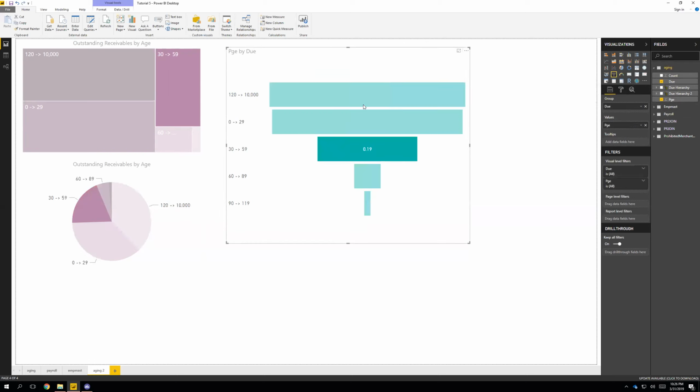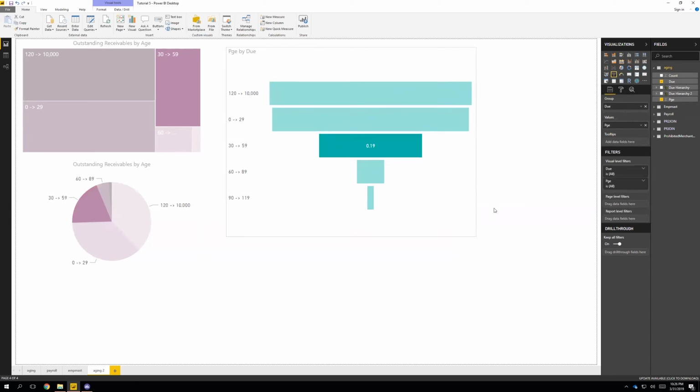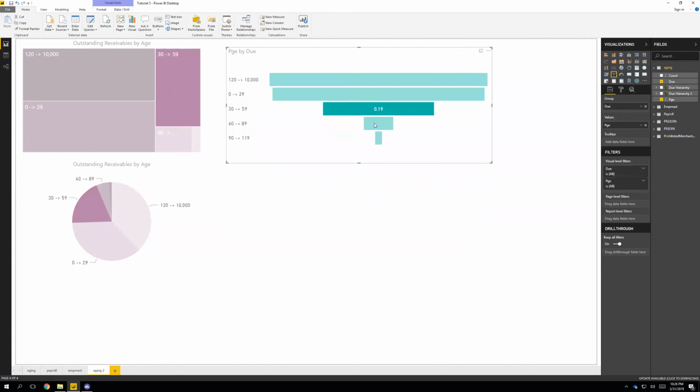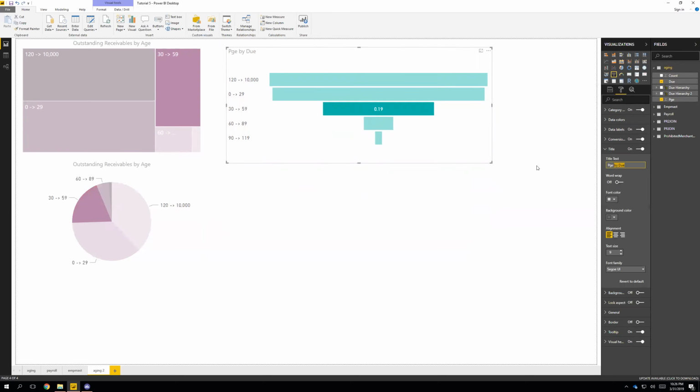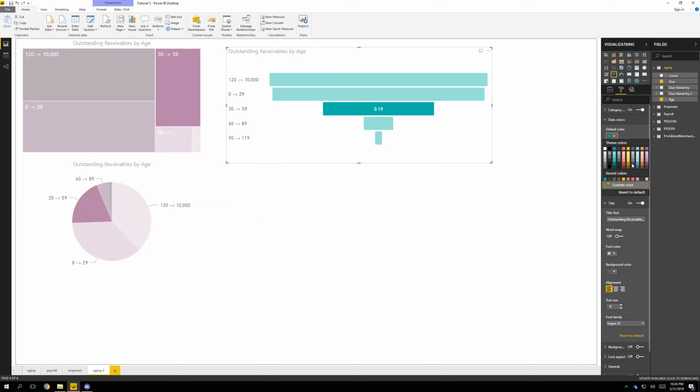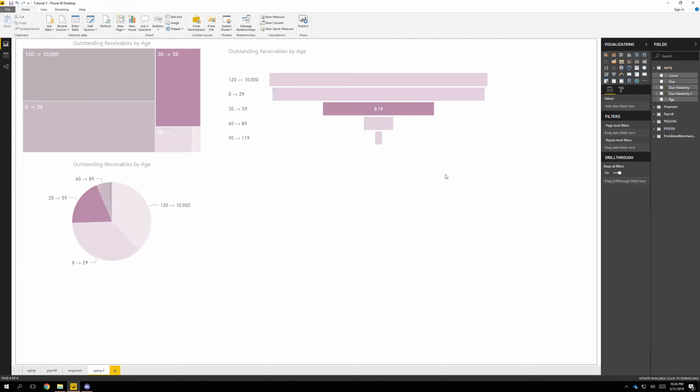And immediately you can see that it's put some things in there. Now, if I put that in like that, give it a title. Outstanding Receivable by Age. Change our data colors again to all, it's just plain old purple, like that.